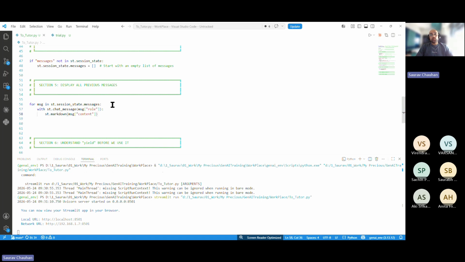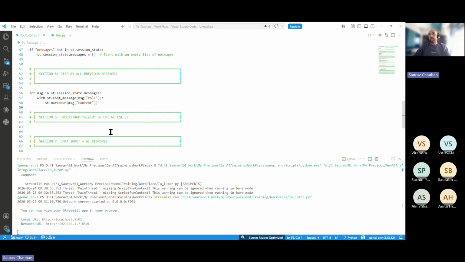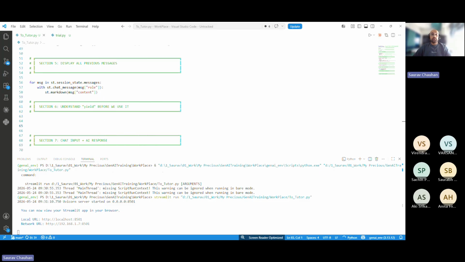As we use markdown in Python as well, or in a Jupyter notebook you would have used it, where you are going to show something as text, markdown is used generally. So st.markdown of the message content, which is the content of the message, is going to show the message text inside whatever bubble you are creating. So this creates the bubble, and this puts the message inside the text bubble, whatever is the content.